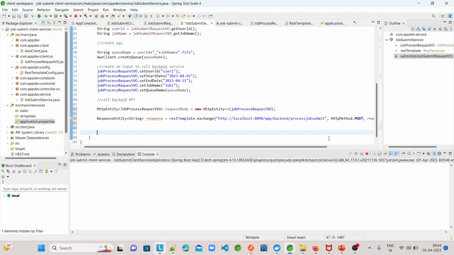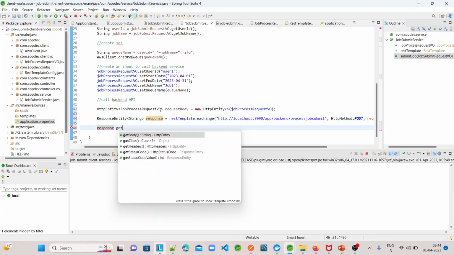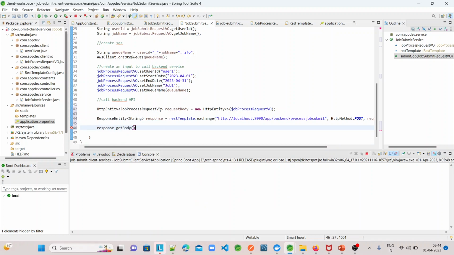Okay, so what is there in the response? Response entity, let's give it as response dot get body, String response message. So that's it.